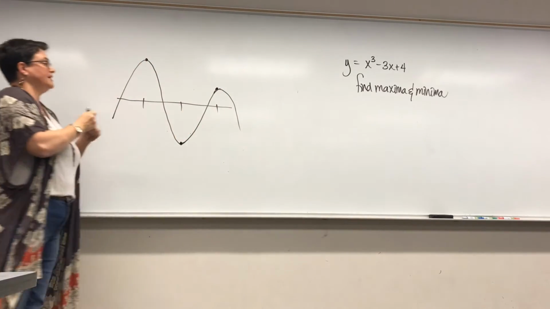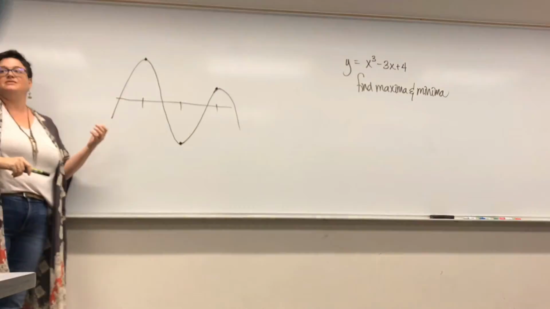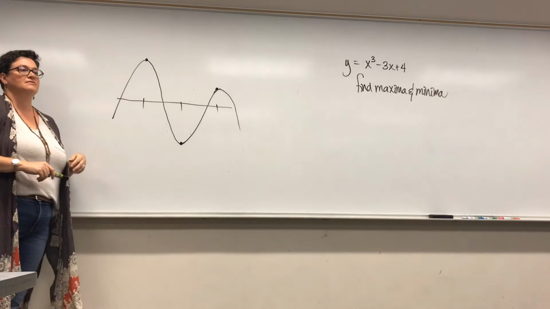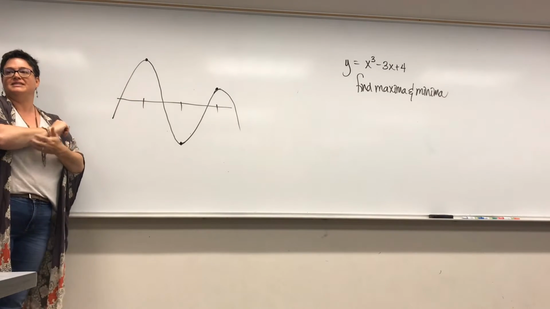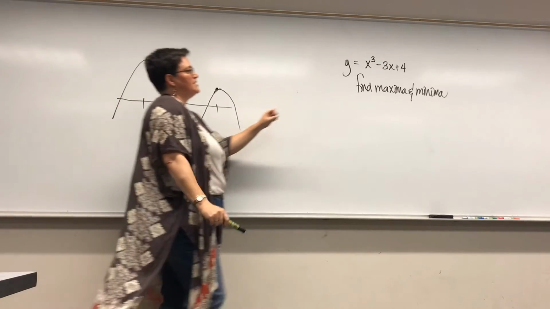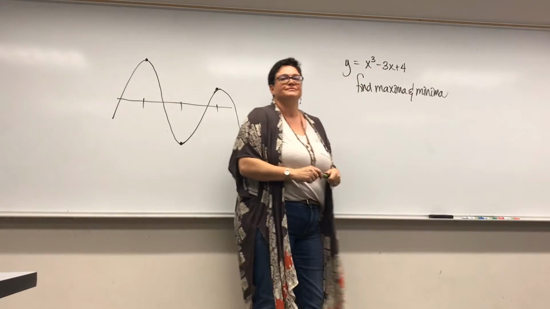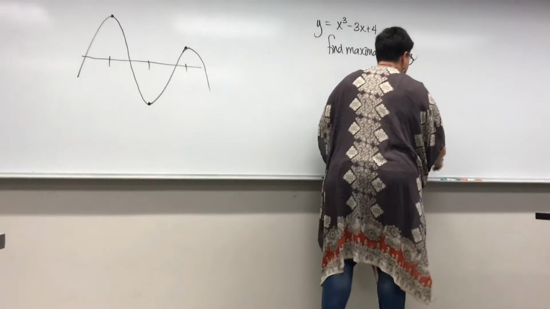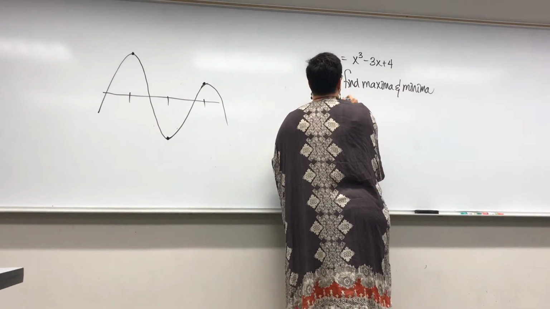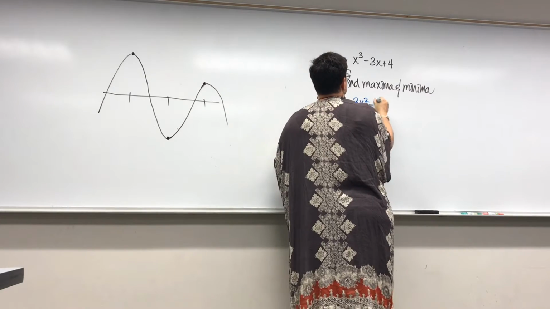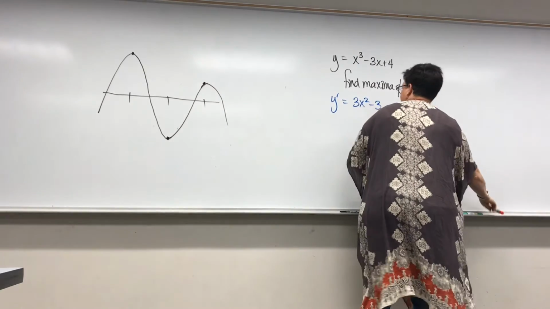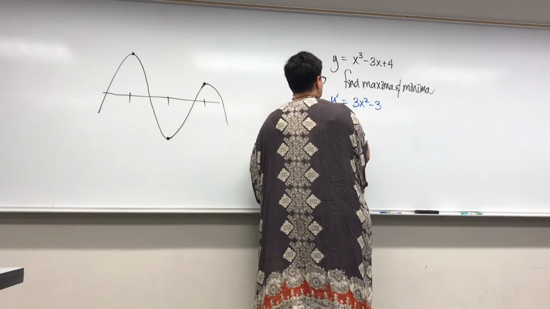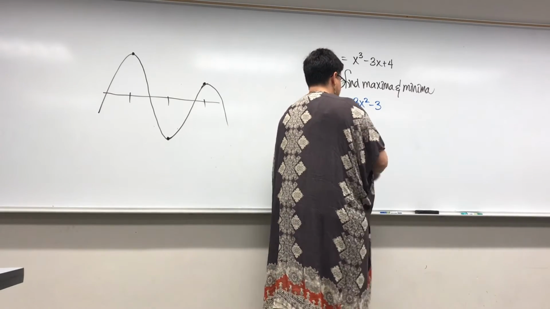Yeah, probably. So the only way to know for sure is to do the second derivative test, which honestly is faster because you're working with an easier derivative. The derivative is always going to be simpler than the original function, especially in this chapter. So let's take our first and second derivatives. What's my first? 3x squared minus 3. And what's my second derivative? 6x. Okay, that's not so bad.